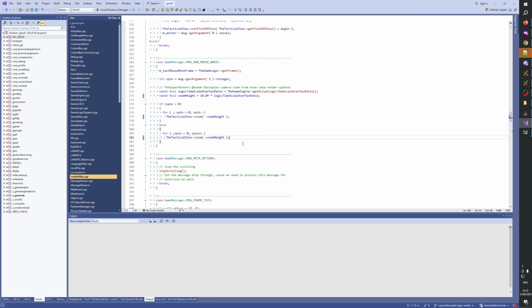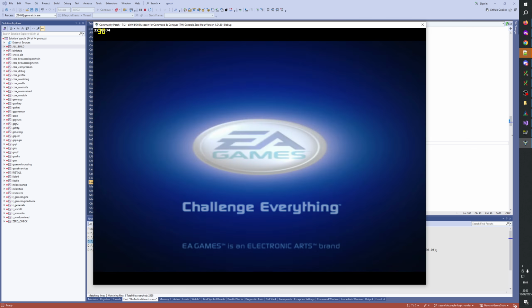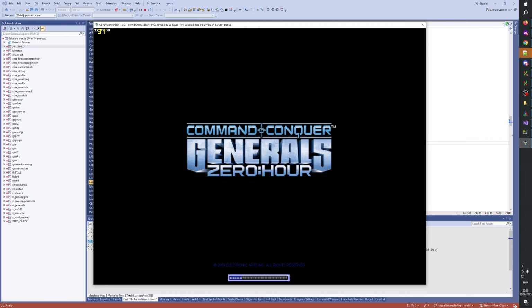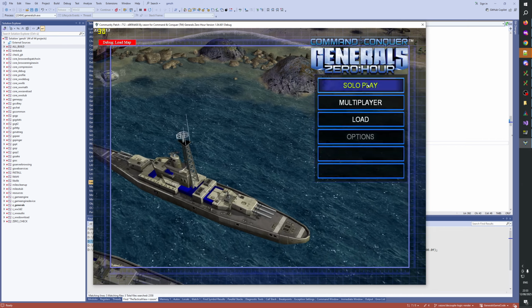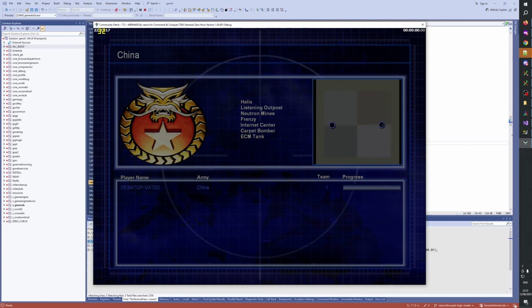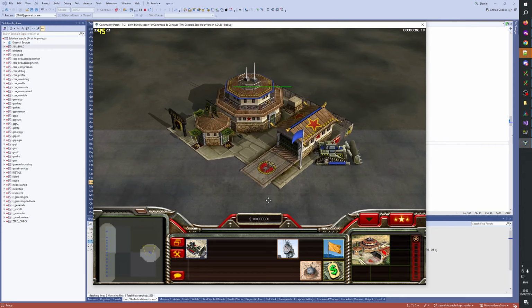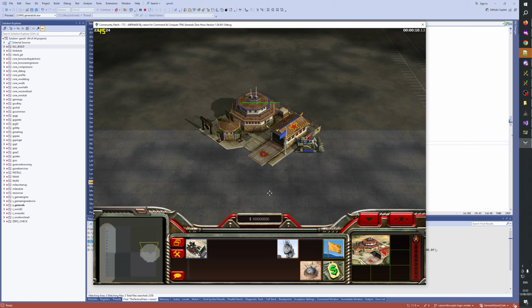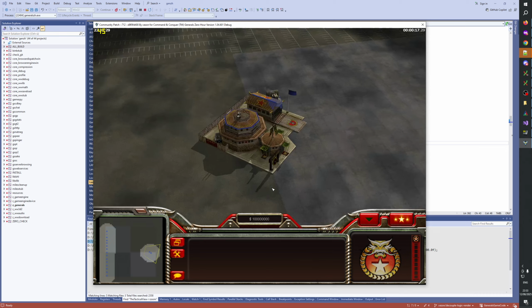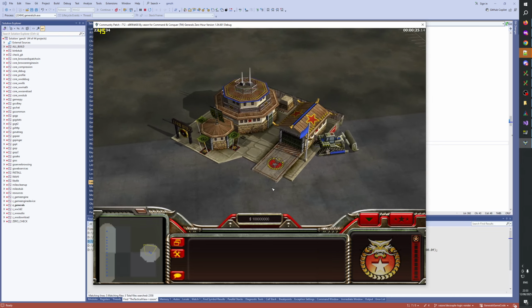Okay, let's test that. Good. So the zoom with the mouse wheel works. Okay, so rotate, stop. Yep. Okay, that works. And zoom in also works.